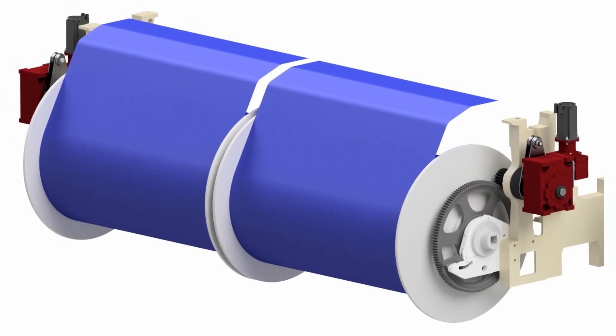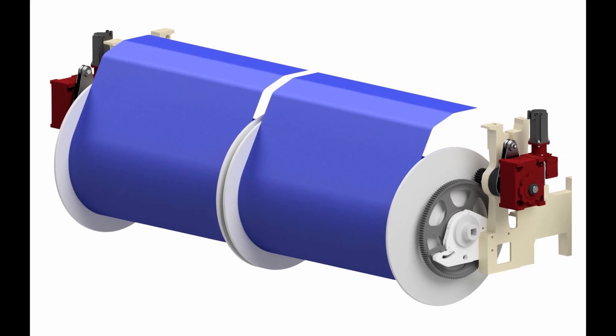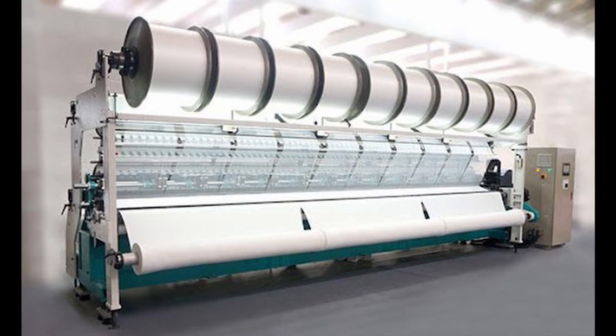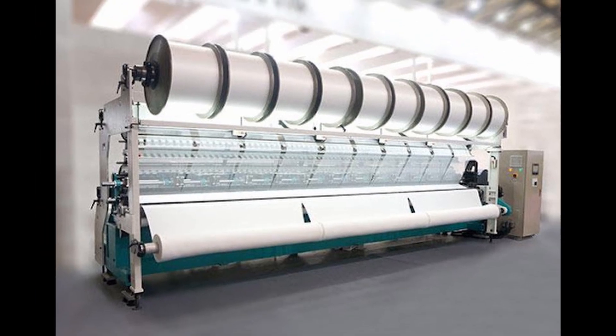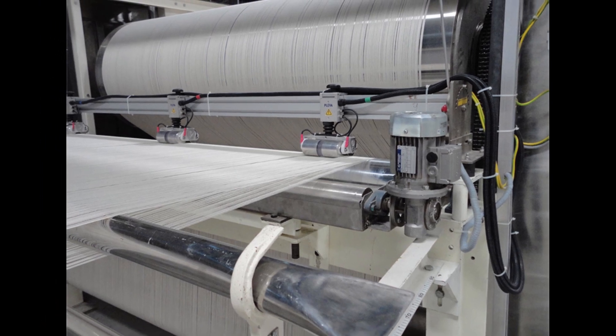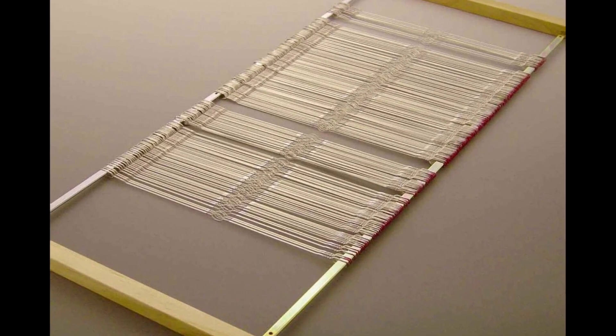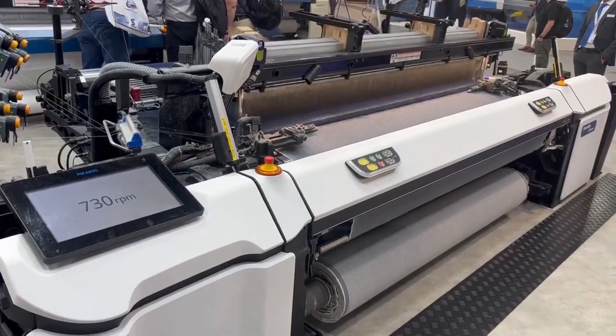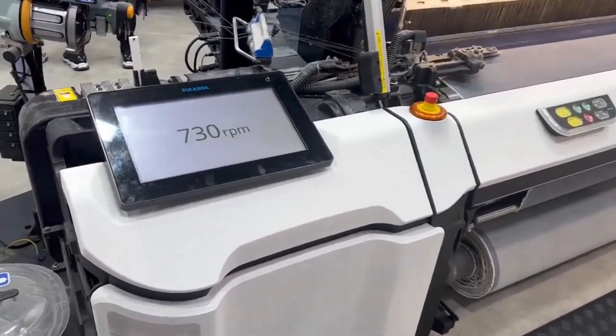Sizing is performed just for sectional warping — warp beams that are meant for woven fabrics. You take the beam, the yarns go into a bath, you grease the yarns and they are ready to be charged into a loom. Sizing is not performed for fractional warping in 99% of cases, because these little beams are used for warp knitted fabrics manufactured with machines that are less stressful compared to a loom. Looms have shafts and harnesses and can reach 1200 RPM, so the yarns must be greased if you want to avoid yarn breaks.